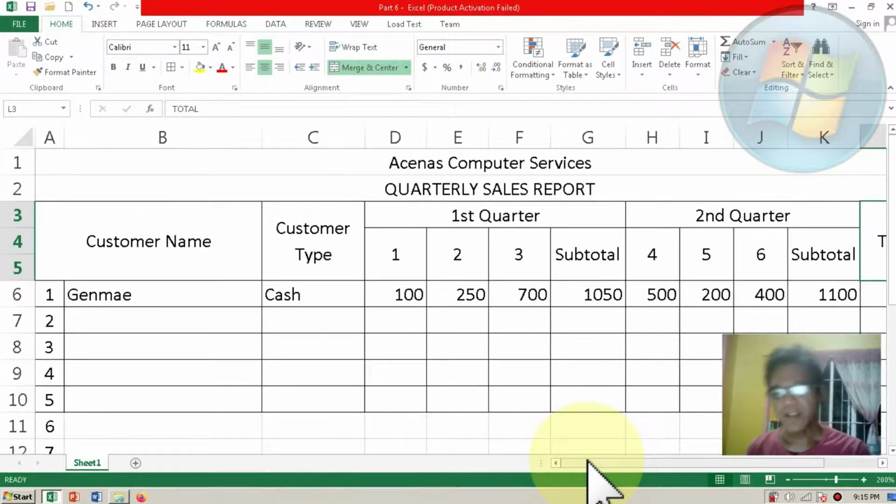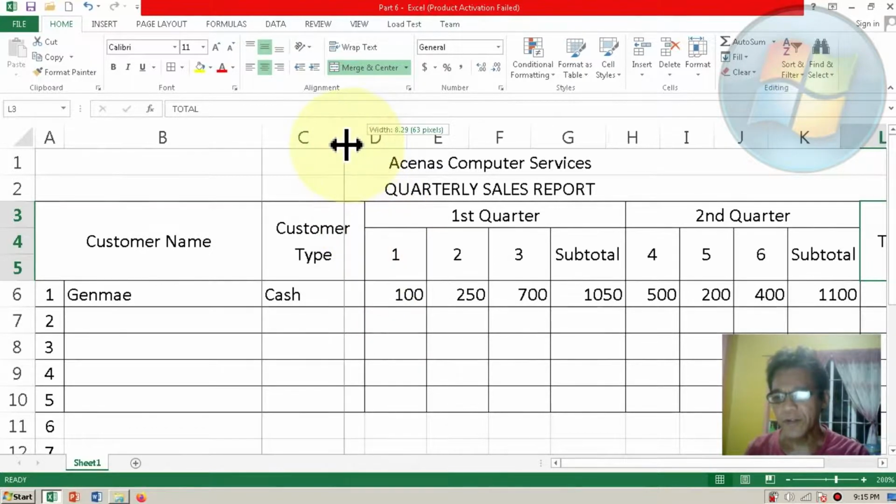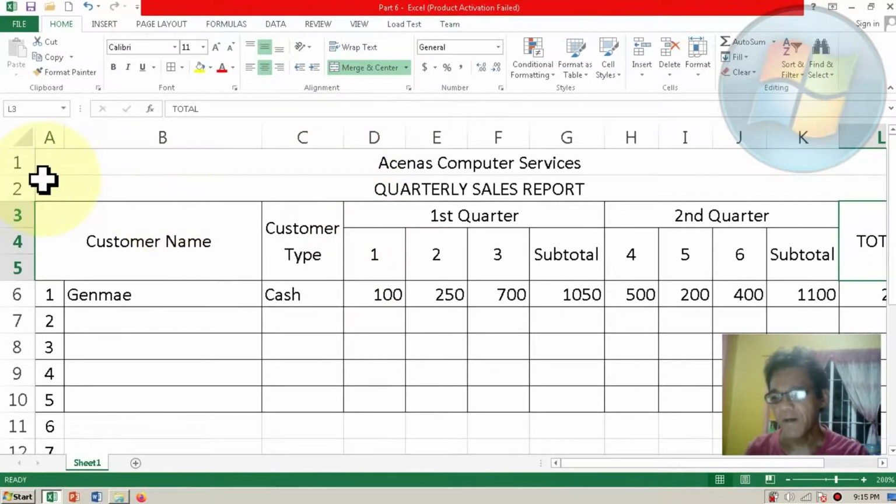Right guys, we are almost done with our output, but so far we have already demonstrated how to use the resize, the insert rows and inserting columns. Then we have already changed also the appearance of our data.